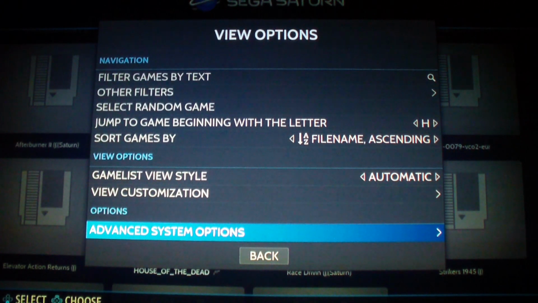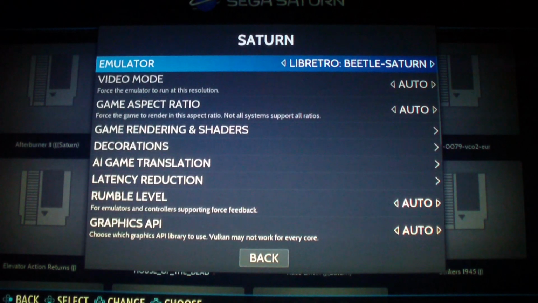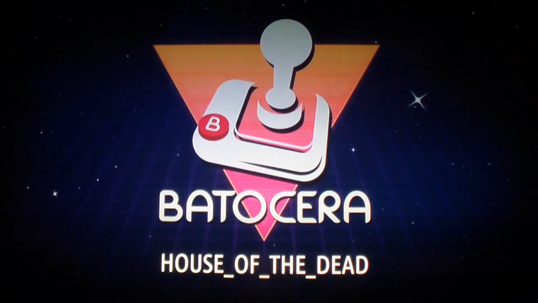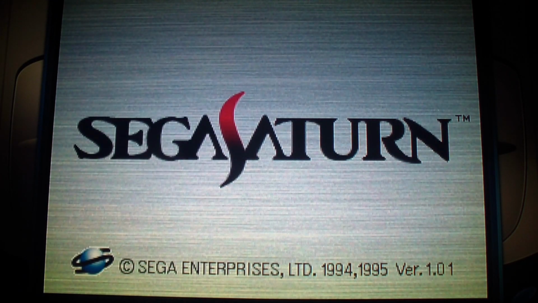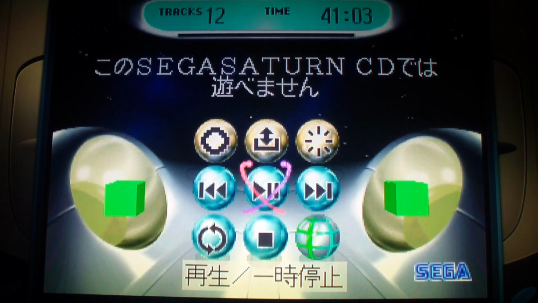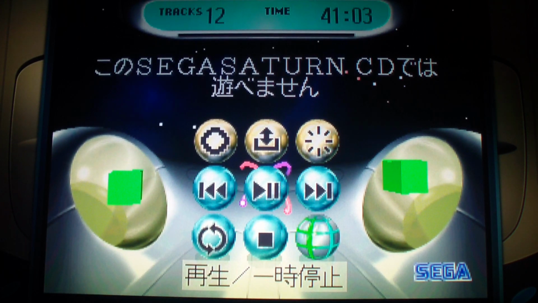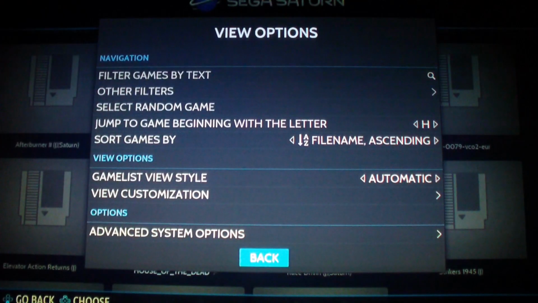Advanced system options. Let's try Batocera and see if that works. So when a CD doesn't work, this is what happens. Gonna get out of there. Let me try one more emulator.